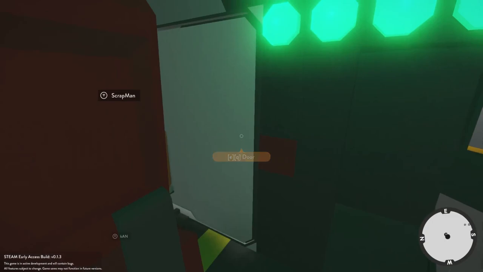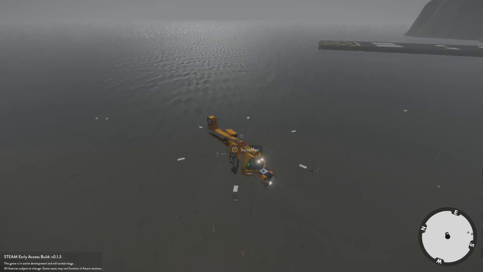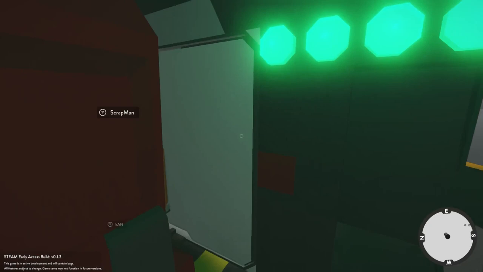Scrapman, is the door open? Open the door for him. There we go. Oh, no, you just opened it. After I opened it, I told you to open it. I'm the commander of this helicopter. I'm sorry, I thought we were just gonna... Oh, boy, guys. Scrapman, turn it. There we go. Can we provide some assistance? Leave the doors open.